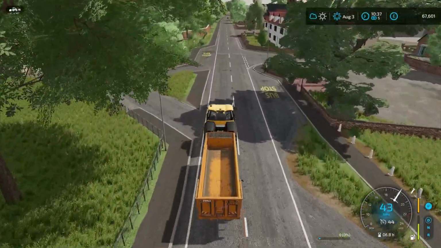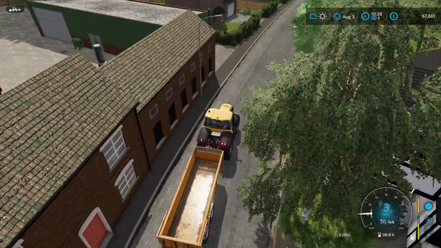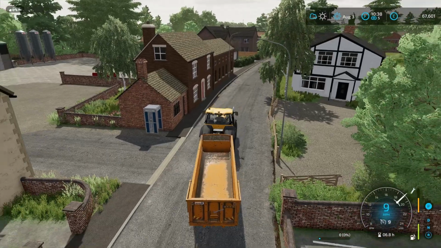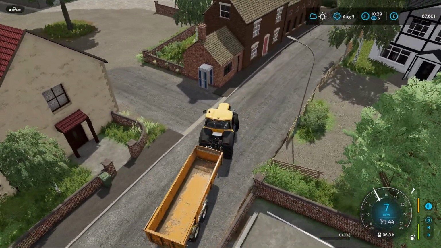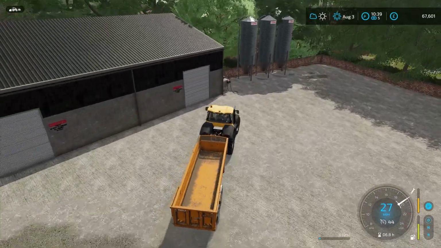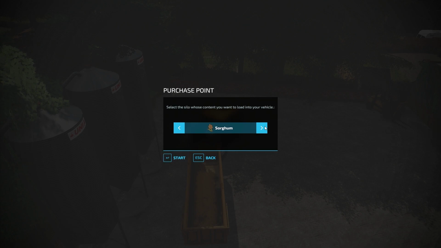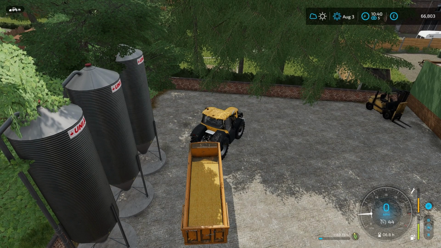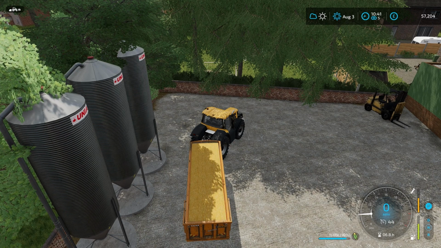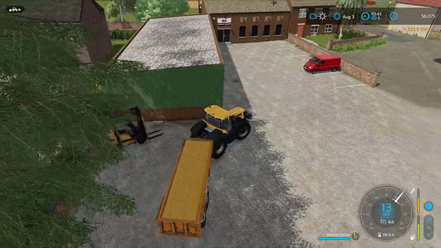Yeah, dodgy. Alright, so we're here, and it's down this one. I can never remember where it is down here. Oh, it's that one. Back it up. There we go. So we're going to grab corn. This will be quite a bit of money. $11,525.